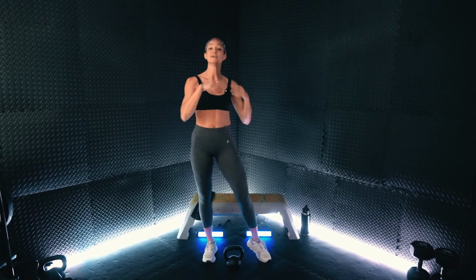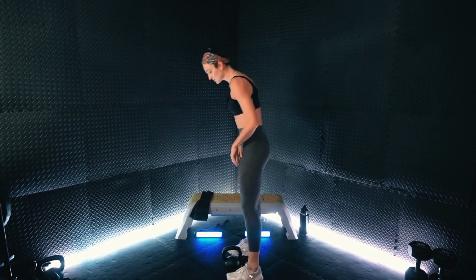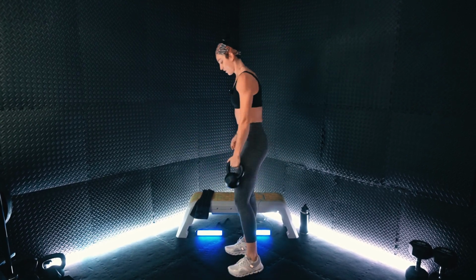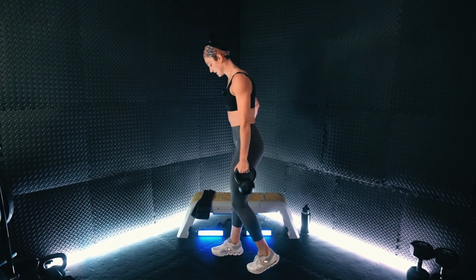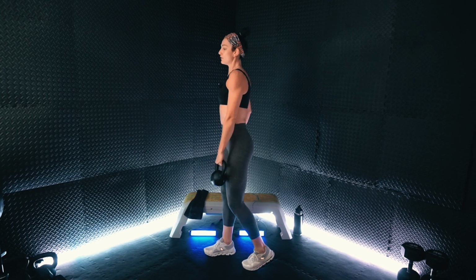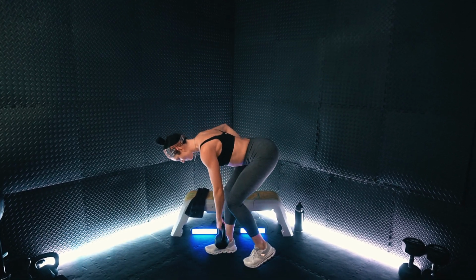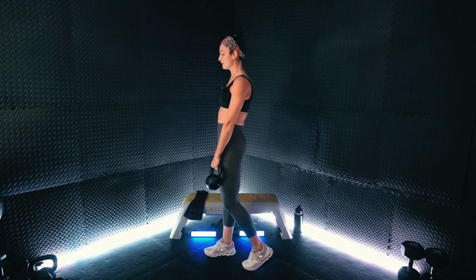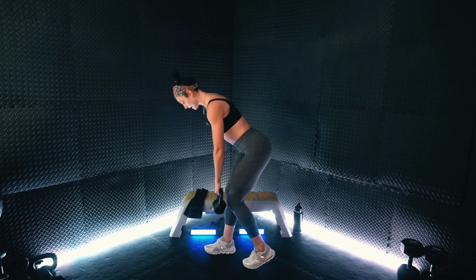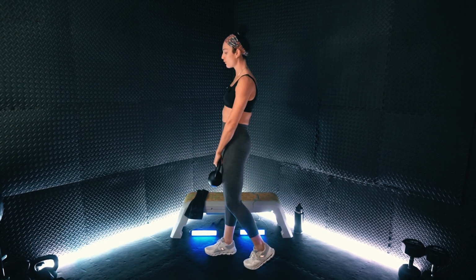We are going to have that B stance RDL next, so shaking out those legs, we will get them into our position. One foot is on that kickstand. The other foot, you're spreading that weight even. And B stance RDL, remember, hips are our driver. Hips push back, glutes squeeze, hips push forward.